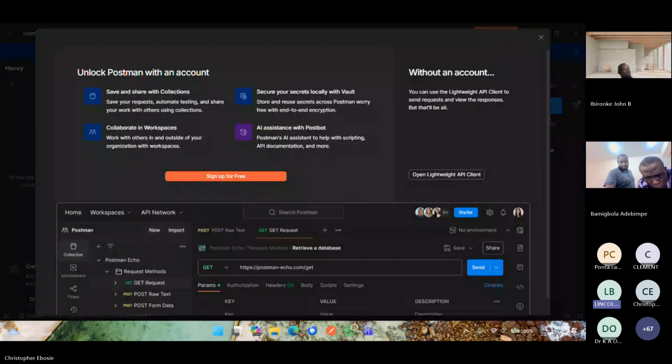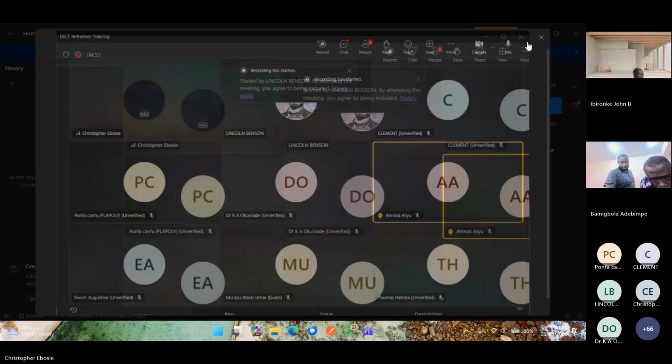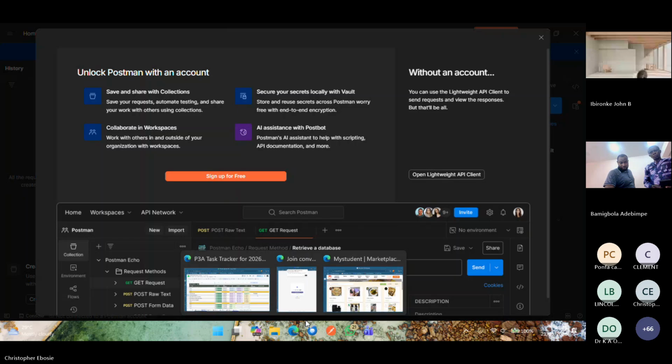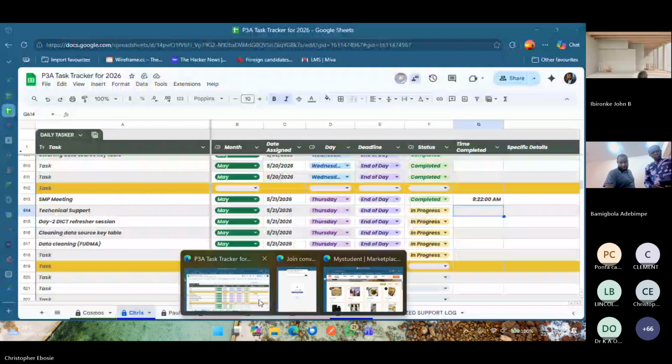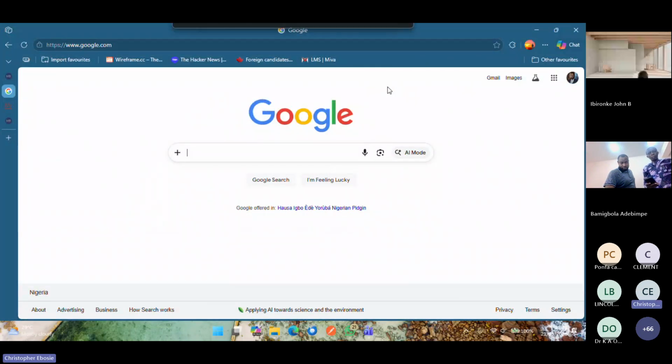Okay, Chris, somebody said they've not been able to download it. Tijani Atukale Hikmat says, not yet, please. How do we download? What's the app name? The app name is Postman. Okay, so let me just quickly do this. First of all, what we want to do is go to your browser, any browser that you like to use.